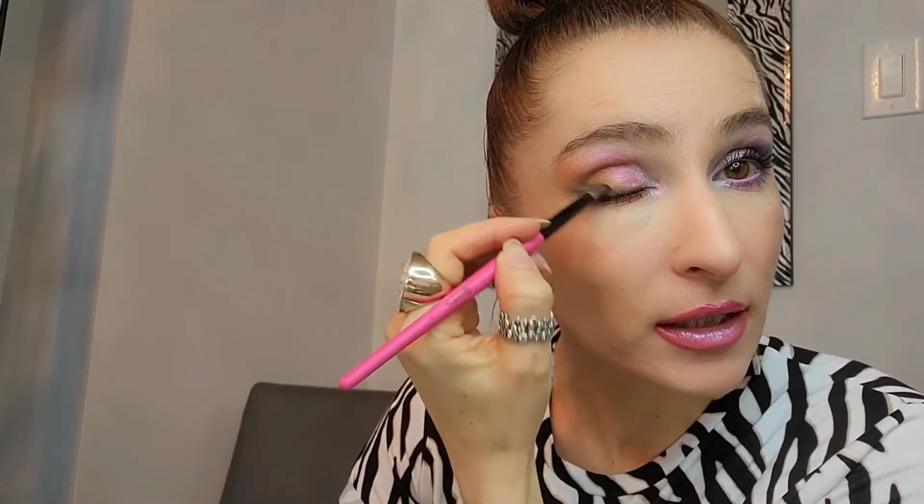So I finished my look. I just put a little bit of the black liner. So how I did, I put a liner like that. Okay, and then I grab a more defined brush, and I just spread this color and make it like a dark liner, but it's not sharp. It kind of looks more like a shade than a precise liner. That's how I love to do it. So I did this, and then I put a water liner, orange, from NYX, and I put a water liner, lilac color, from Annabelle.